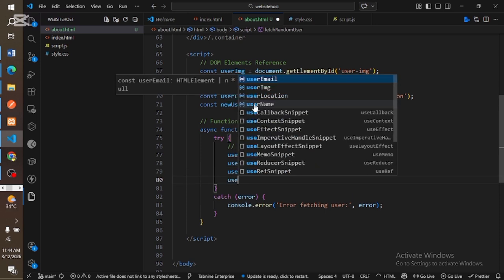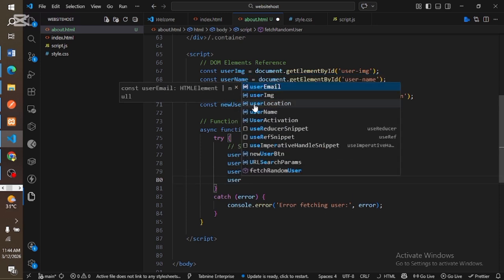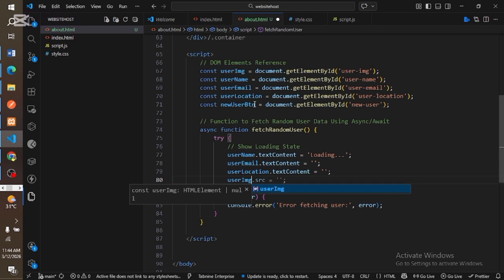So I'll say userImg, the same thing, source to be empty. Because this is an image, I'm going for the source.